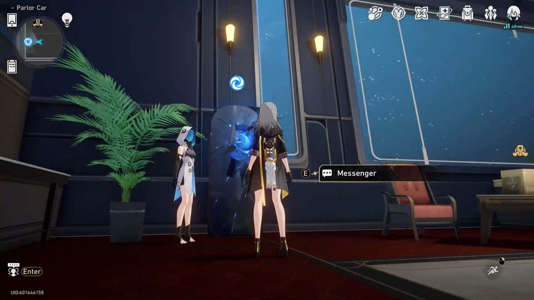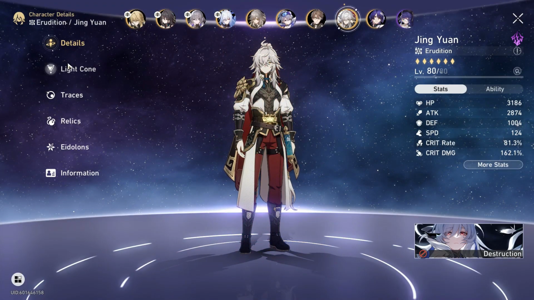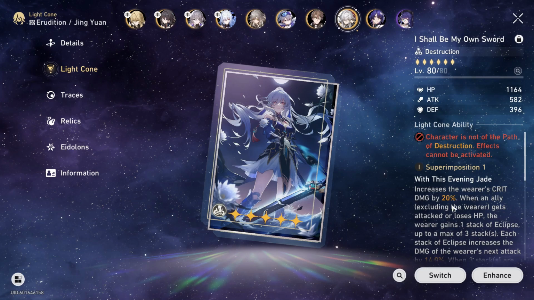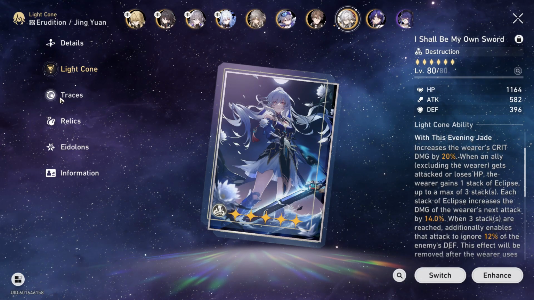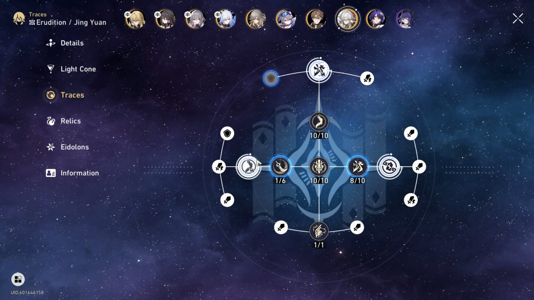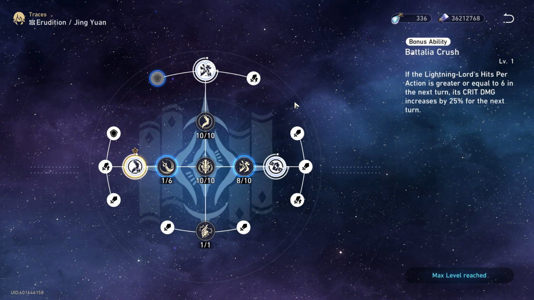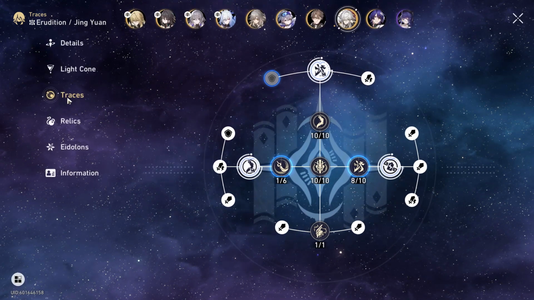But for this test, of course, I'll be using Jingyuan. It's just the easiest with Jingyuan, because his kit is so straightforward, being released in 1.0. He's going to be using this light cone. This is just so there's no light cone passive influencing anything. For traces, there's no traces that would influence the damage or skew it in any particular direction. Even this one right here, I'm going to be using his ult to showcase the damage, so none of these other traces would really impact it.